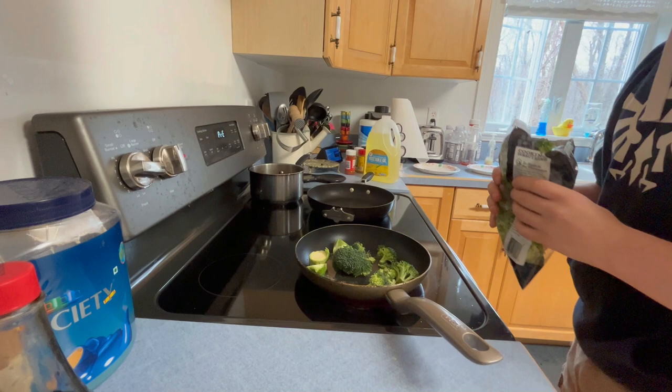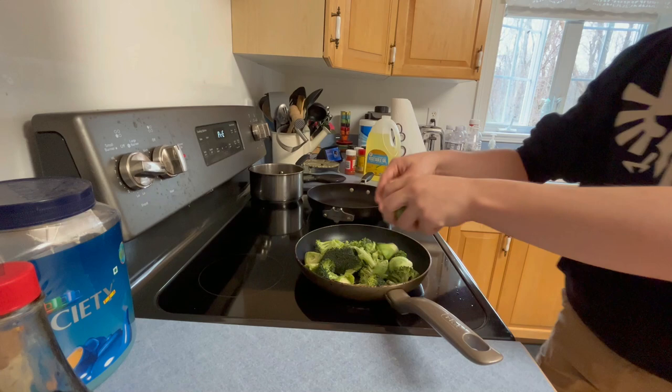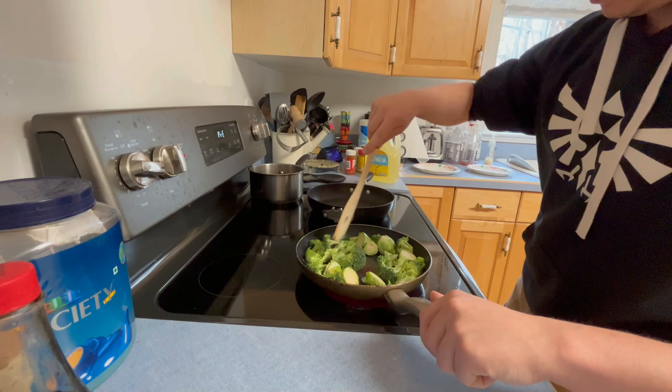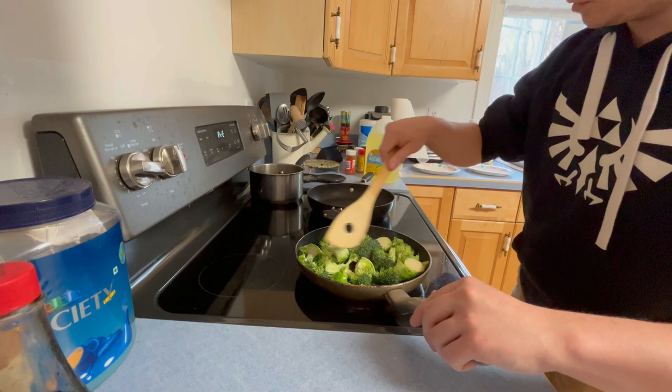Oh, the broccoli is really big. They gave me a big broccoli. That should be enough broccoli for me. Just one broccoli, man. They gave me the big pieces today, bro. I might have to cut it after a little bit more. And they got a few little Brussels sprouts.